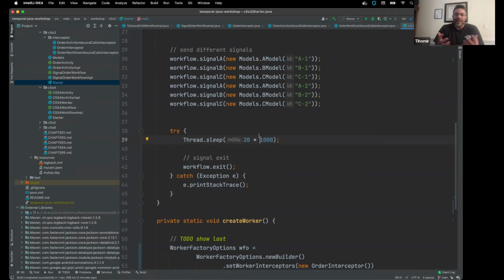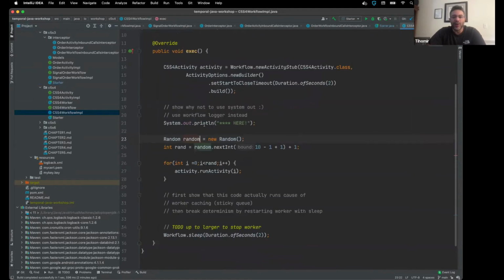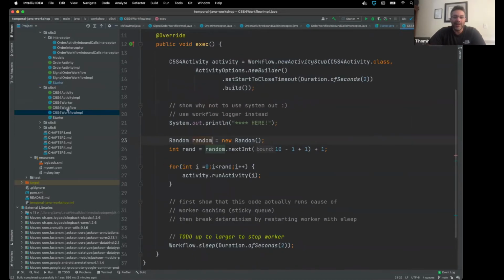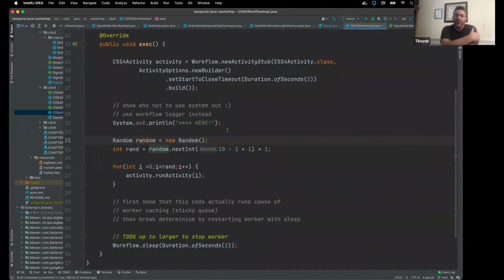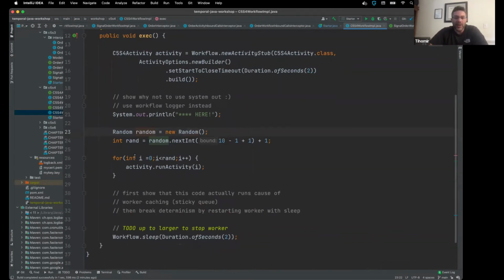Okay, so this is kind of scary. When I write my code, I have all these rules and all that stuff. But in this workflow, what I'm going to show you gets a little confusing, because this particular workflow code does exactly what we tell you not to do. Usually we tell people not to use random numbers inside workflow code.